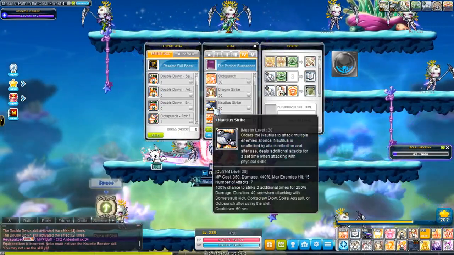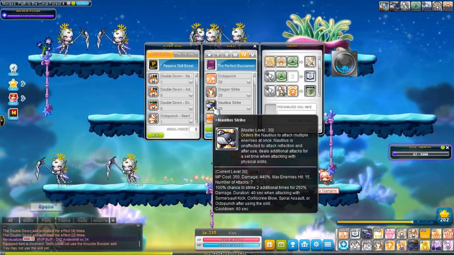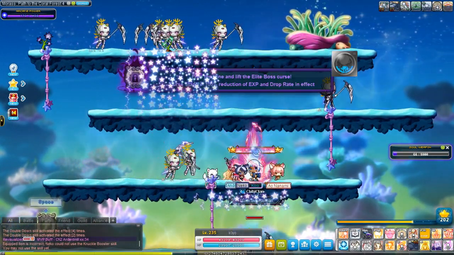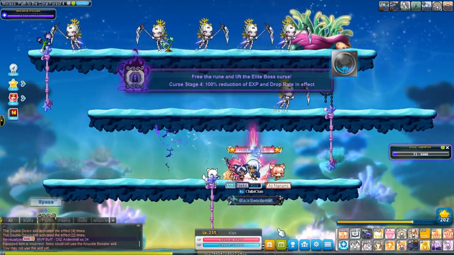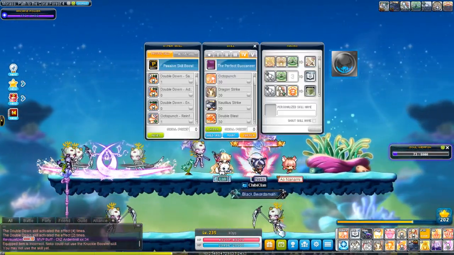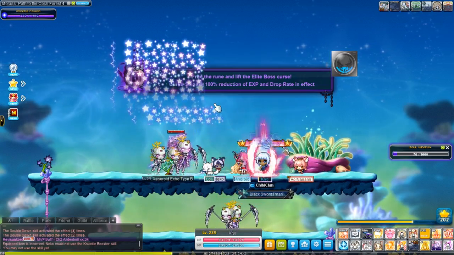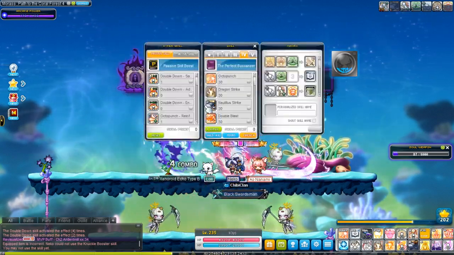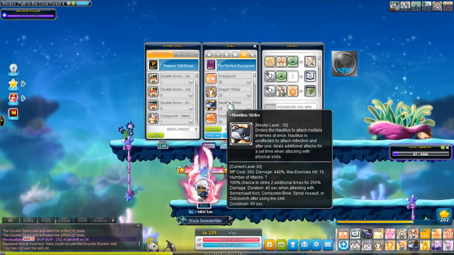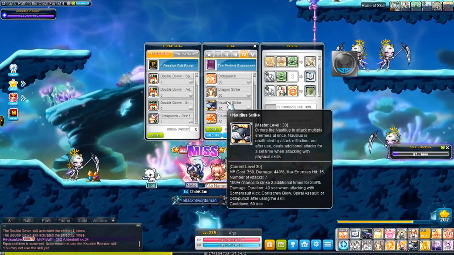And next we have Nautilus Strike, which I just used. Which does a lot of damage, well, not really a lot of damage, but it hits 7 times for 444... Whatever the numbers, you can read it. The real thing that you want to use this for is the 2 extra lines that you get. For some reason, the 2 lines were attacking the enemy down here. But as you attack with Somersault Kick, Spiral Assault, Octopunch, or what was the other skill? Or Corkscrew Blow. Then you get 2 extra lines that do, I think, 250% damage? Yeah. And you get that buff for 40 seconds. So you only really have to wait 20 seconds before you get the buff again. Because there's a 60-second cooldown, you get the buff for 40 seconds.